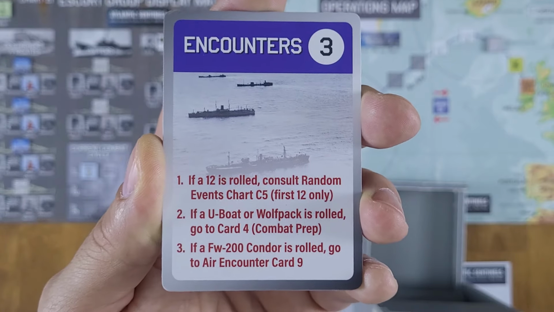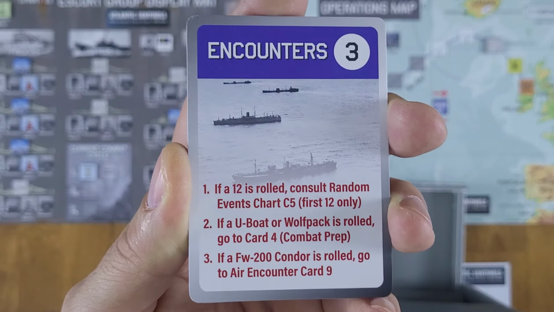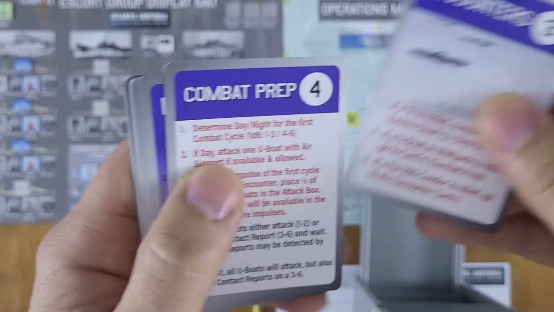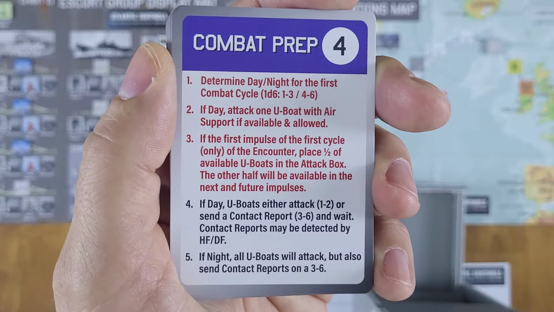Okay, so if a 12 is rolled, consult random events. If a U-boat or wolf pack is rolled, go to card 4, which is what we're going to do next. And then you have an event for the instructions for if you roll a Condor. Okay, combat prep.